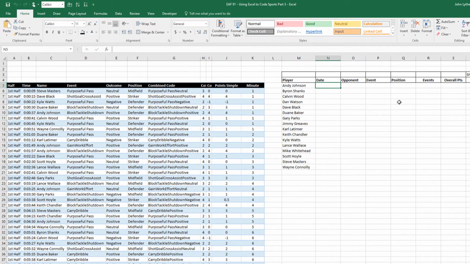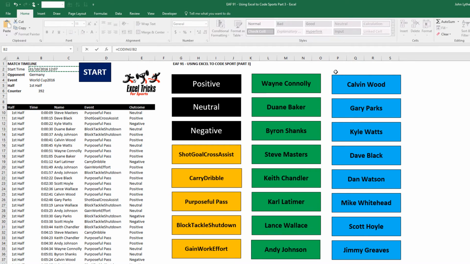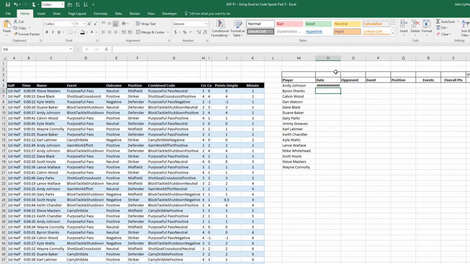Next thing is we want to have each row here have a date in it. So I can simply type equals, go to my coding page, and click on our date. It's got a time in there as well, which has made it a little bit too long for the cell. So if I just convert that to short date, put a dollar sign in front of the 2, I can copy it down.